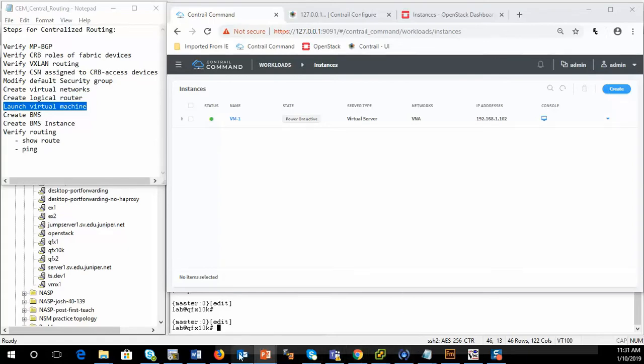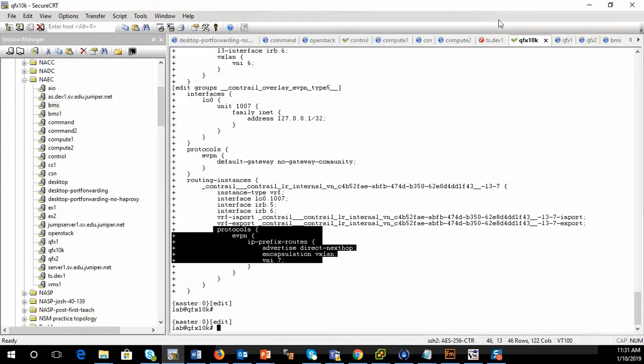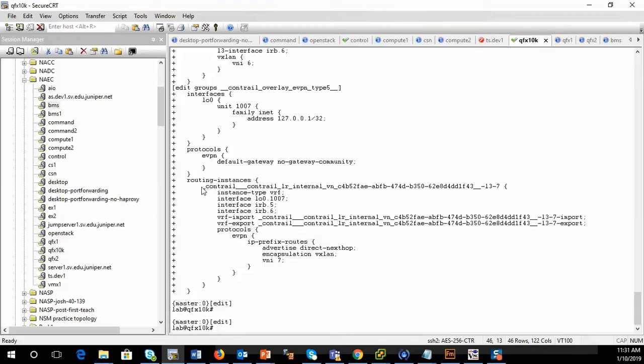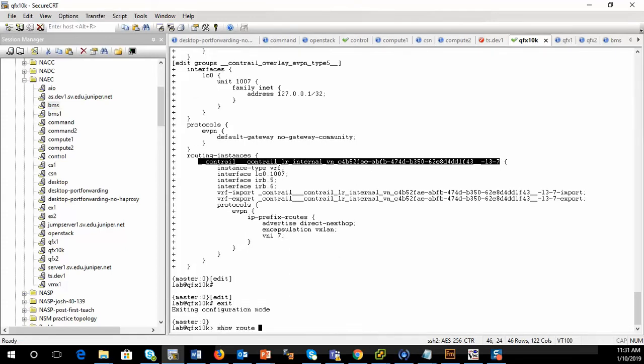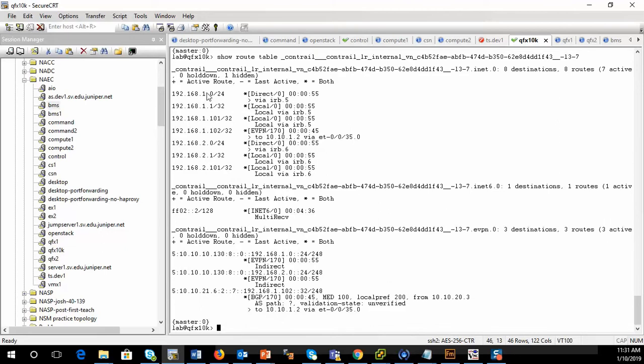I can also go back to the 10K to see if it actually advertised. If I remember, this is our routing instance, so I'm going to look at this routing table. If I exit out of here and say show route table and then paste in that name, I can see here that the 1.102/32 route is associated. Notice it says ET0035.